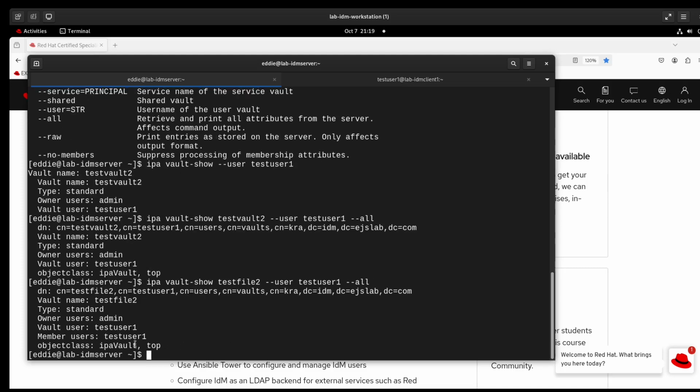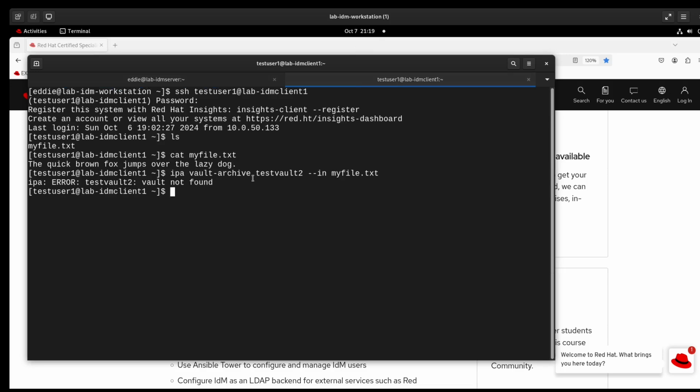So I guess technically this is like a vault container now, because there is no vault container add, but from what I have understood, the fact that test user 1 has more than one vault, basically within common name test user 1, this has basically become a container that has more than one vault. That's something I probably want to reread in my last week of preparation, just to get straight in my head. But anyway, back to our couldn't do anything with this vault.